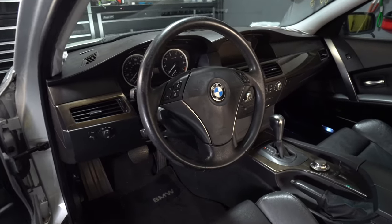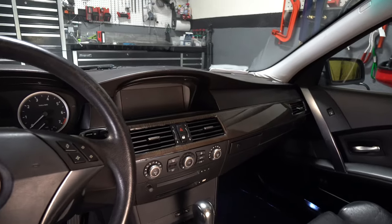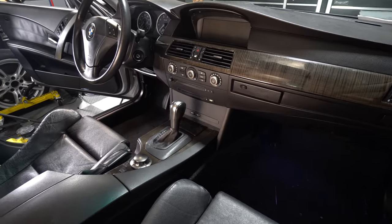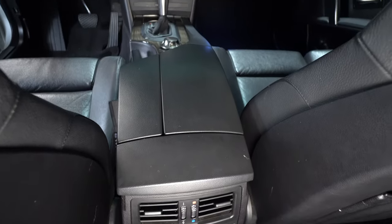Okay, the dash is all back together and everything is working how it should. I love the black with dark brown trim on this car. In my opinion, it is the best combination that I've seen. Let me know what you guys think in the comments.